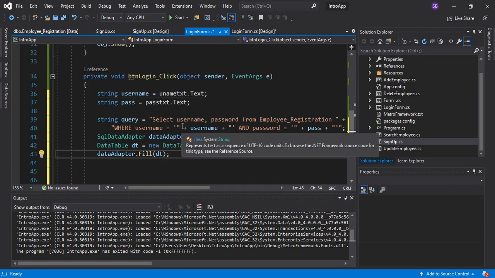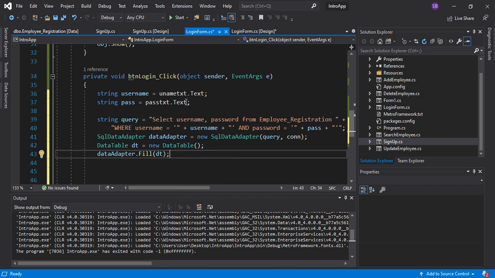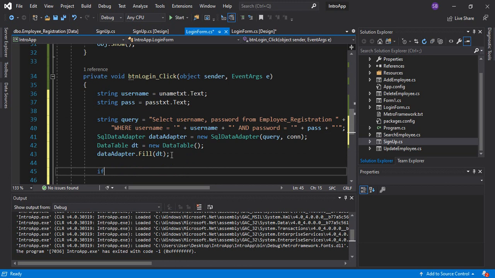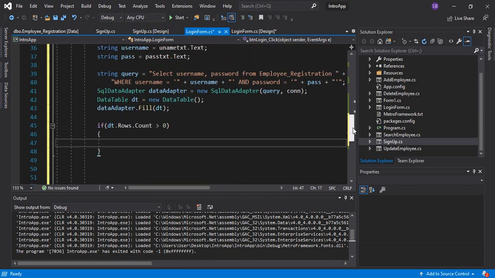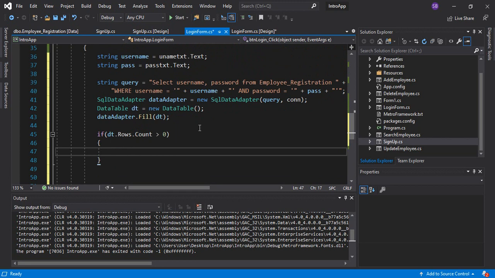But if the query is successful and both values are present in your table, then this query will proceed. And what I want to do, if this query proceeds, is check whether my data table has a row count above 0, which means it has some values. It is not an empty data table. And as you know, if there are values existing in my data table, they have to be the values that I want, the correct values. If they are not the correct values, your data table's rows.count will always be 0. There will not be any other values in there.